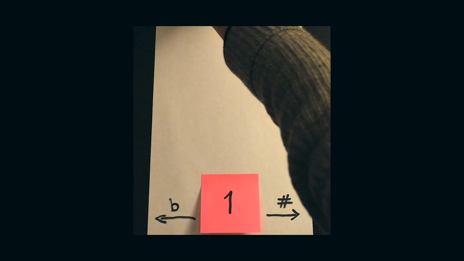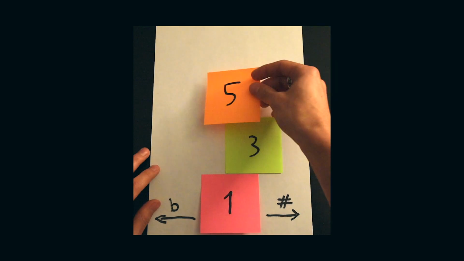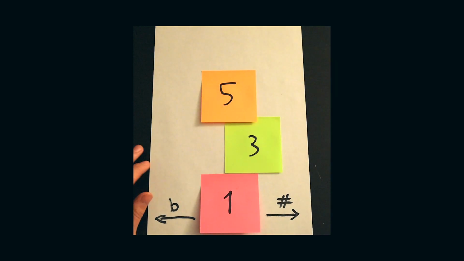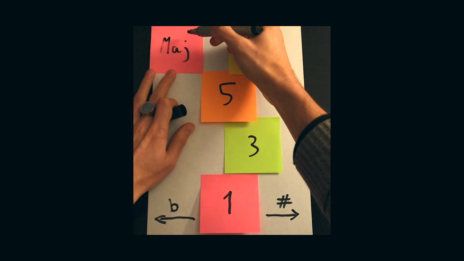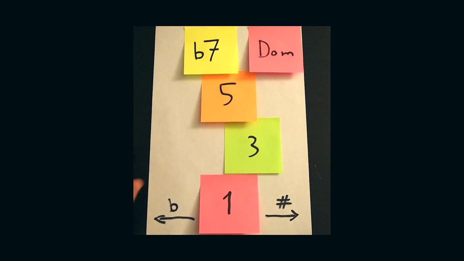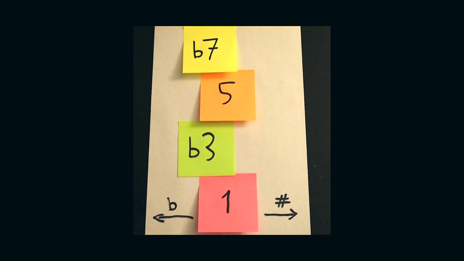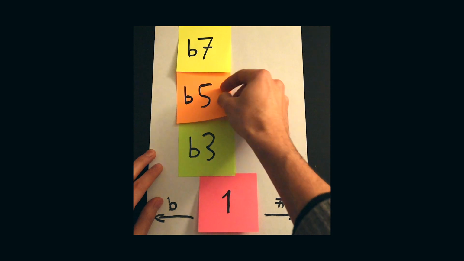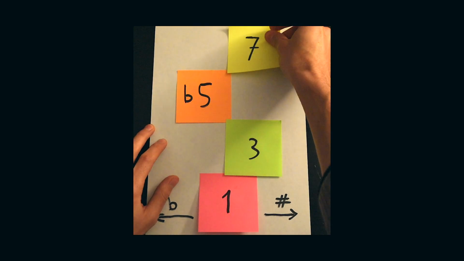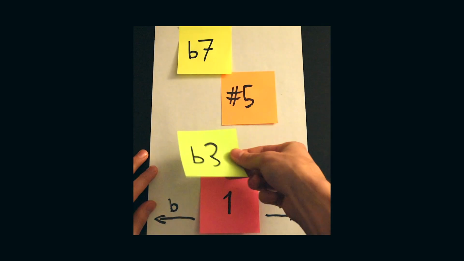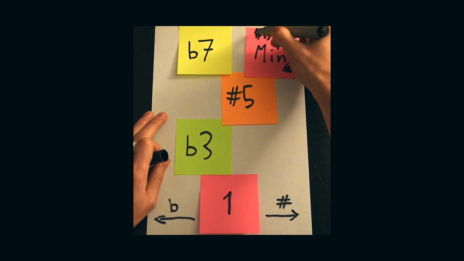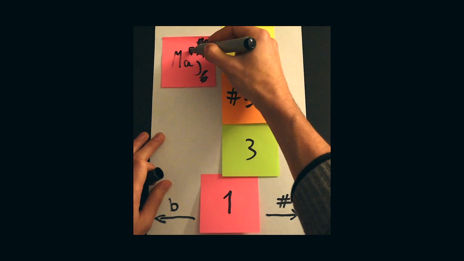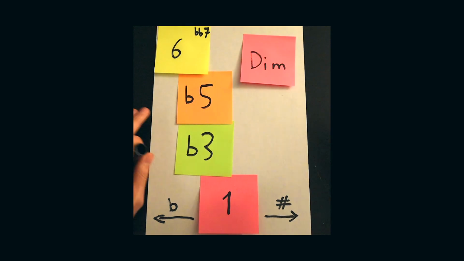On the other hand, if you have 7th chords, you add another degree, which is the 7th degree. So you have 1, 3, 5, and 7, and with all these different combinations you get a lot more options. The most common 7th chords are the major 7 chord, the minor 7 chord, and the dominant 7 chord. You can have a diminished 7 chord also. Think of all the permutations that you can have, and if you take a look at this diagram, you're going to see all the different possibilities.